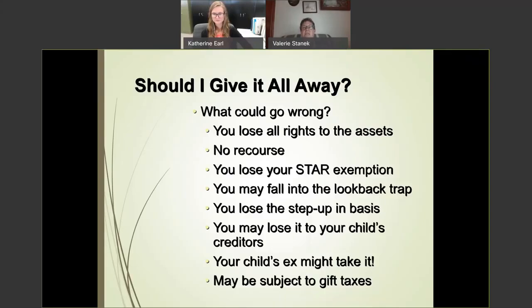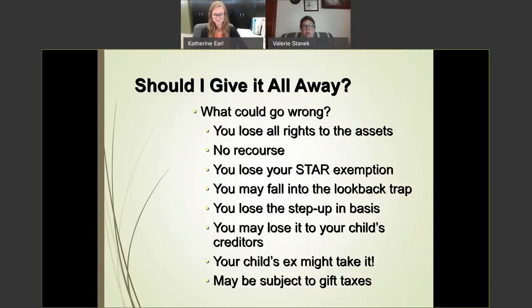So if you need nursing care within 5 years and you have no assets, the Medicaid agent is going to look back in your history, and if they see gifting 3 years ago, for example, they are going to delay providing benefits to you for the amount of the gift that you gave away. So I refer to that as the look-back trap, so you need to be very careful there.